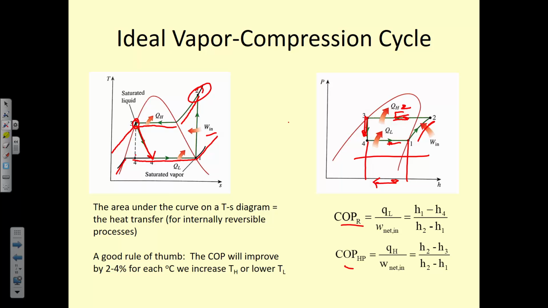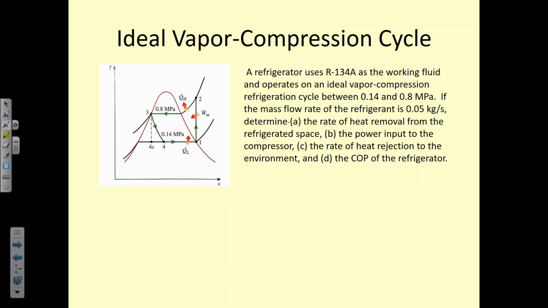Okay, so our coefficient of performance can be written in terms of the enthalpy values. And a good thing to note or to remember is that we'll improve that coefficient of performance for a refrigerator when we increase Q sub L or decrease work net, and for the heat pump if we increase Q sub H or decrease work net. And another way of thinking about that is increasing T sub H and decreasing T sub L. That if we decrease T sub L, Q sub L will increase, and vice versa.